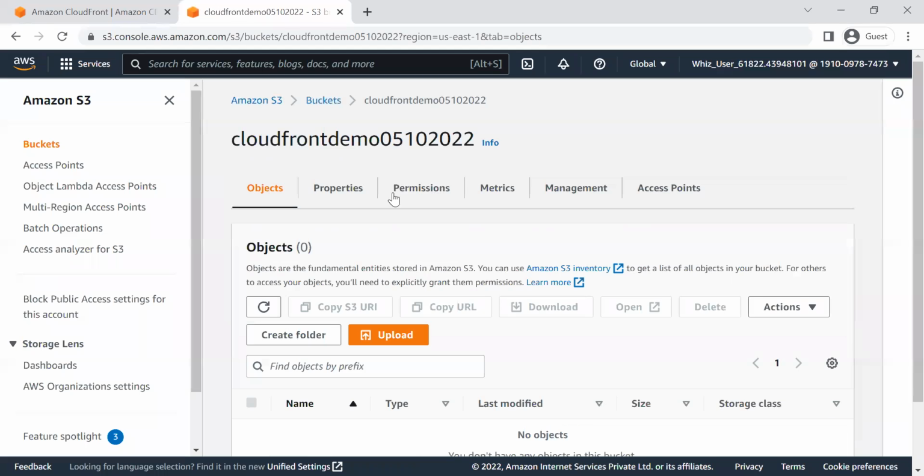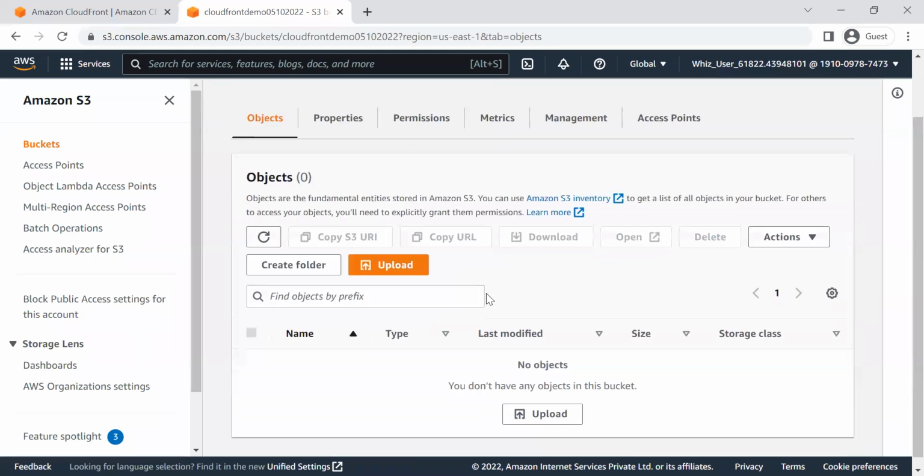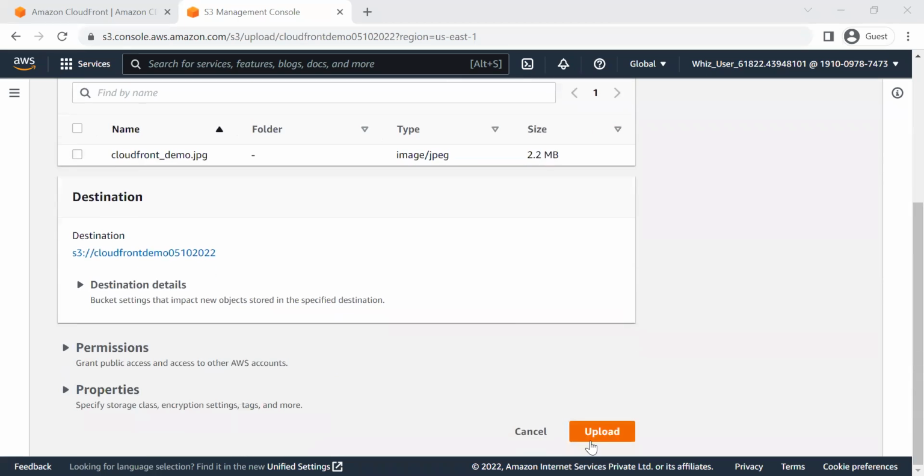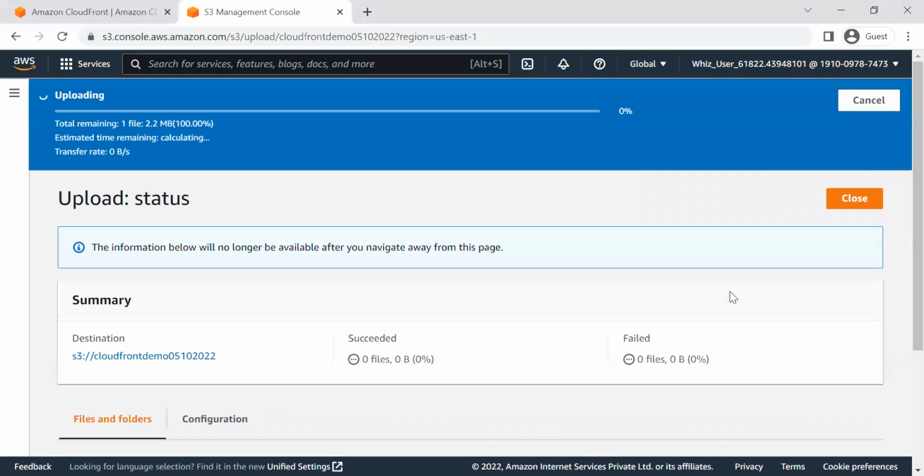Our bucket has been created successfully. Now we will upload our image file to this specific bucket. I have just now uploaded a JPG file, so I'm clicking upload. It is getting uploaded to the S3 bucket.